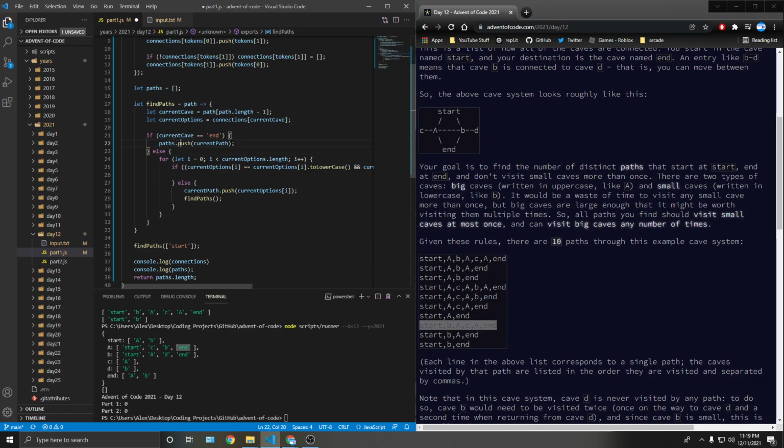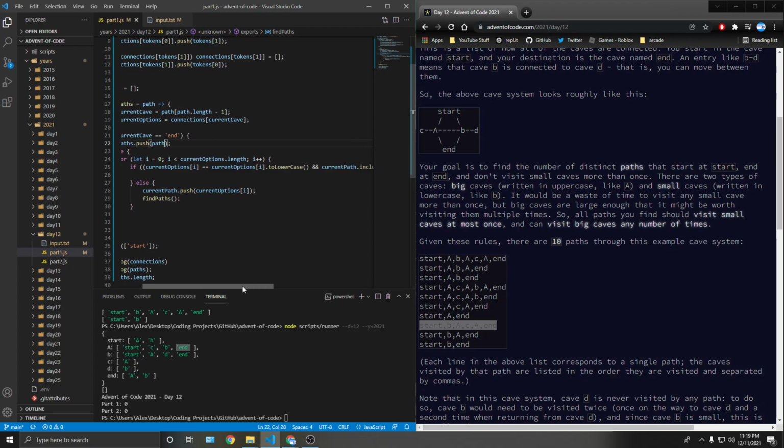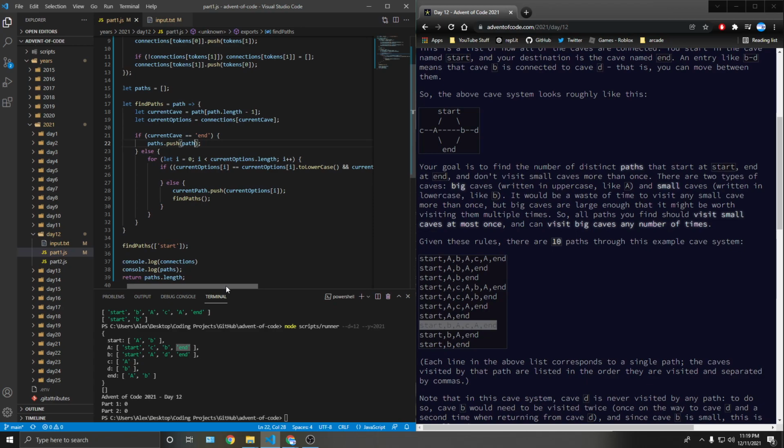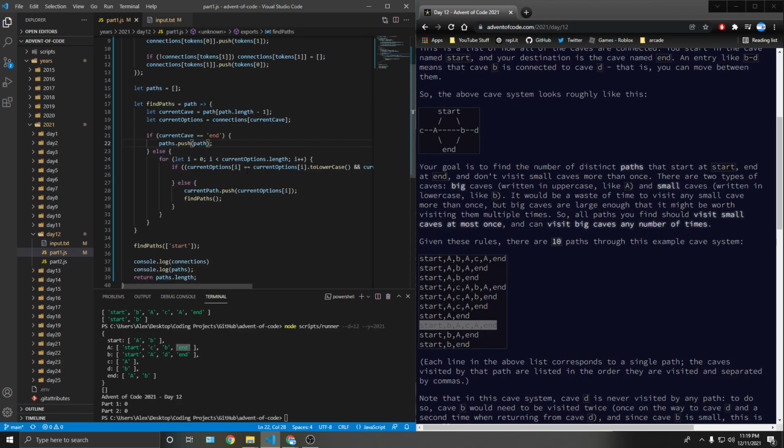So push this path. Else, if it's not included, or start, maybe I need to do something with that, right now I don't need to, so current path, and then find paths.